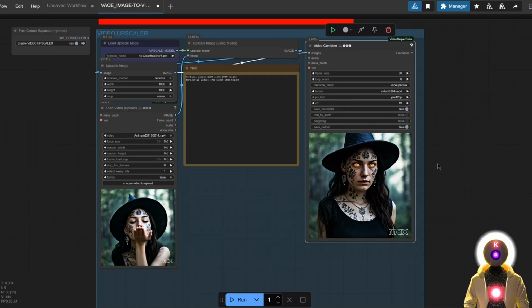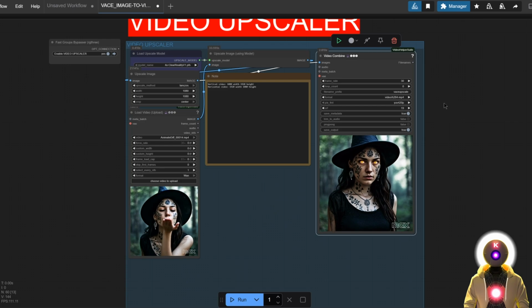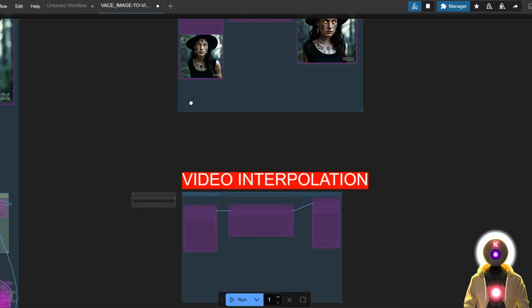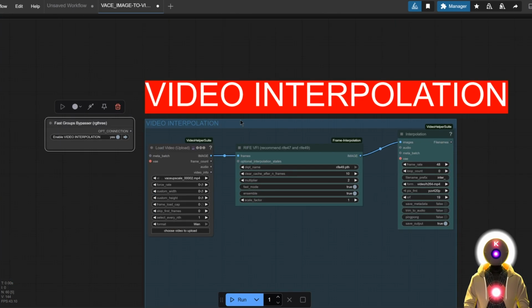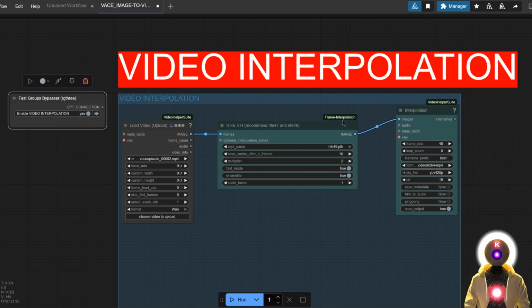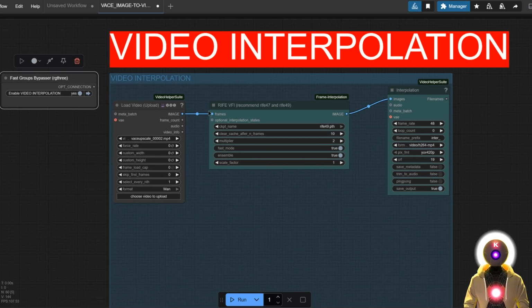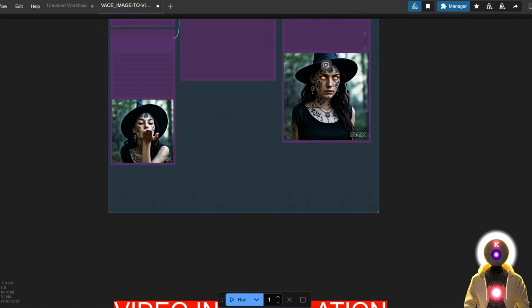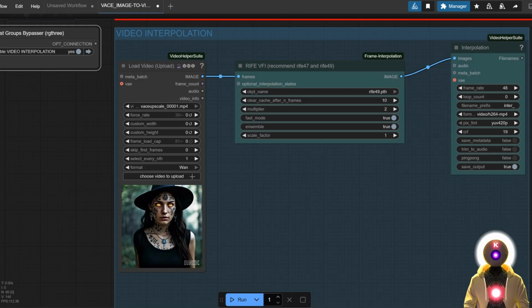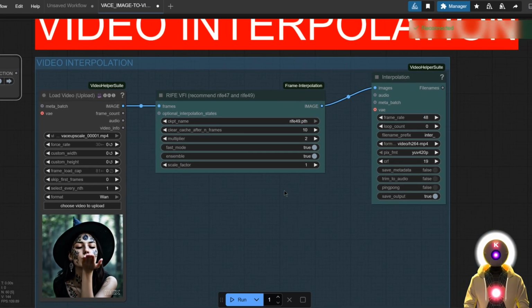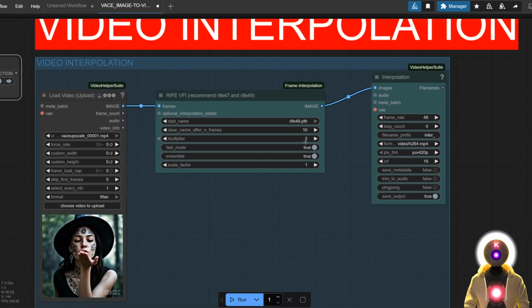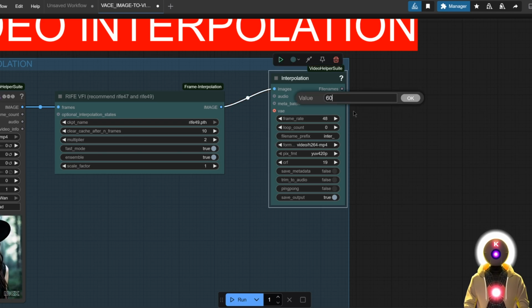So yeah, it's pretty straightforward and easy to use, but it's a very cool workflow to have. And the next one is also very cool. It is the video interpolation, and what video interpolation does is that it allows you to generate more frames in between those frames to make it a higher frame rate video. For example, if we input the previous video that we upscaled, that video was 30 FPS. If we now want to multiply it by 2, into a 60 FPS video, well, we can very simply do it like this.